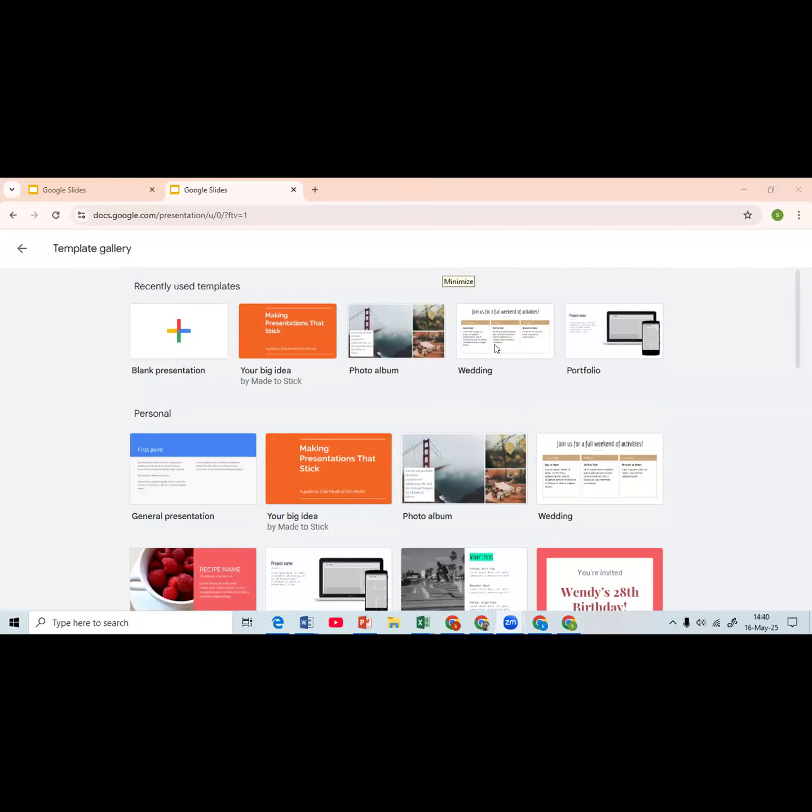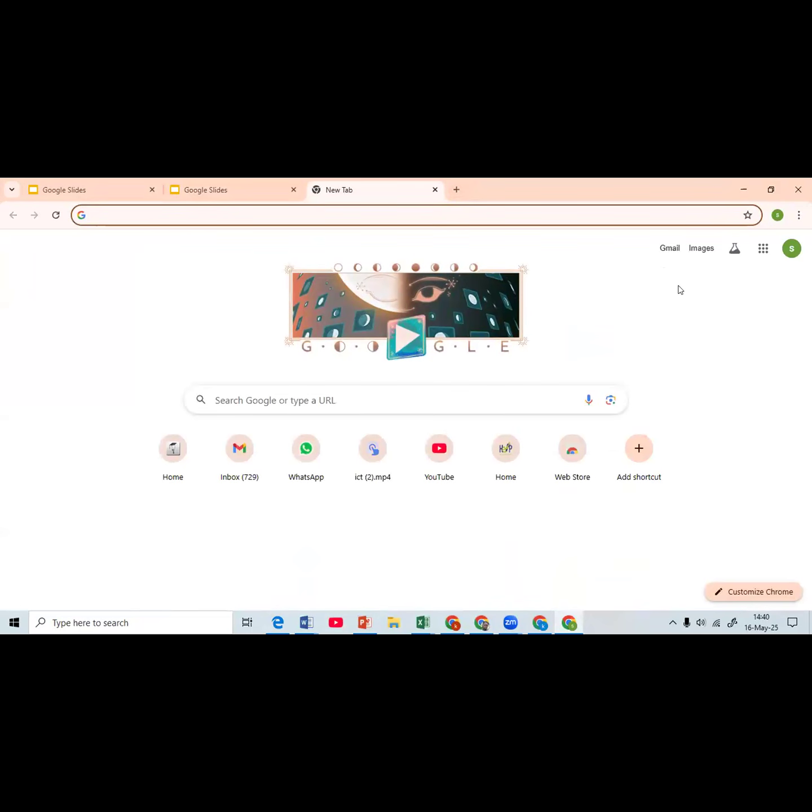Not yet. Yes, some not yet. For people with the laptops, let me repeat as we wait for people to download the app. We have said, come to the apps. My assumption is that you already have a Google account. But in case you do not have an account, first create one.